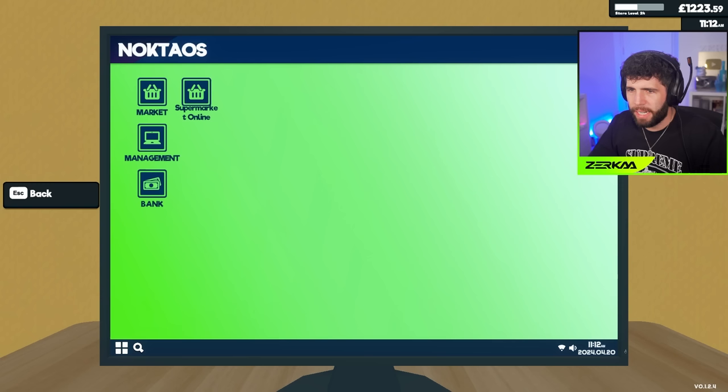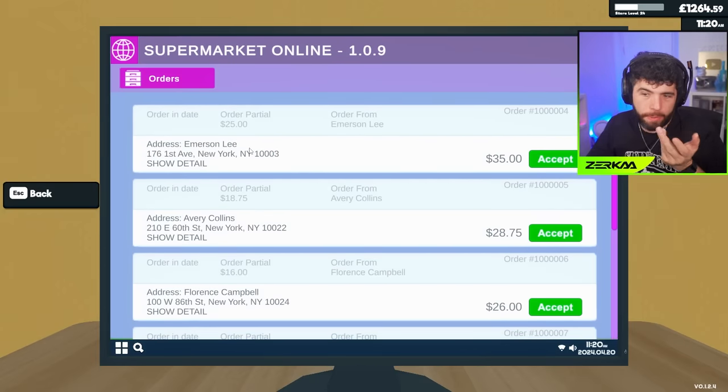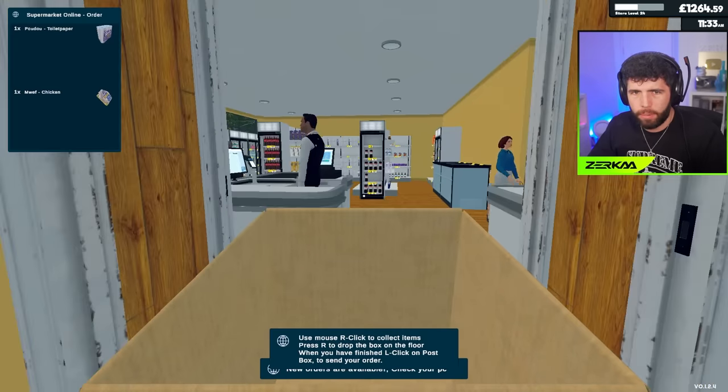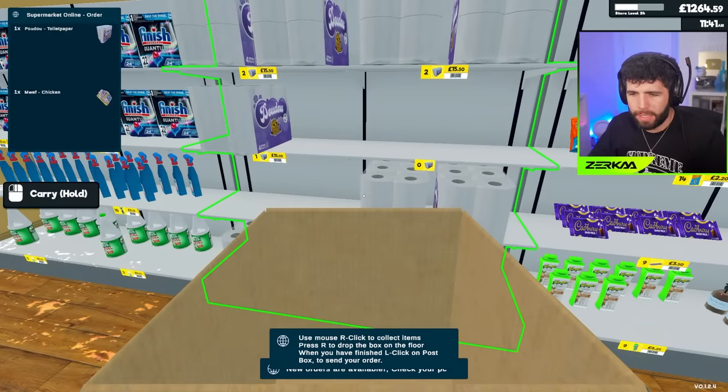Right, let's check this. So we check out the supermarket online. You'll see, look, we got a bunch of New York orders to be delivered. That's where, apparently, we're in New York. So order 1004, we accept it. Oh my God. You know what it is? Toilet paper. Use mouse right click to collect items.